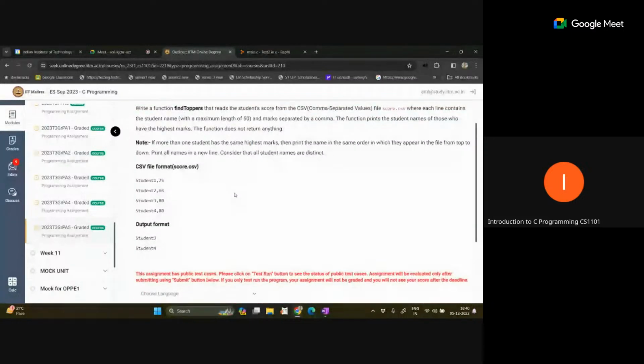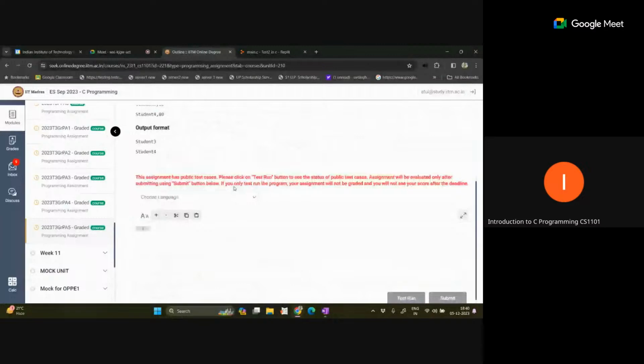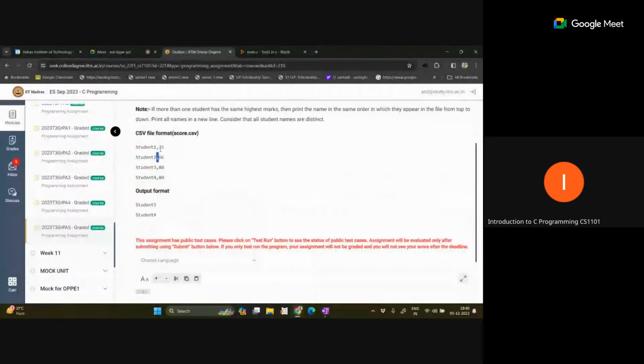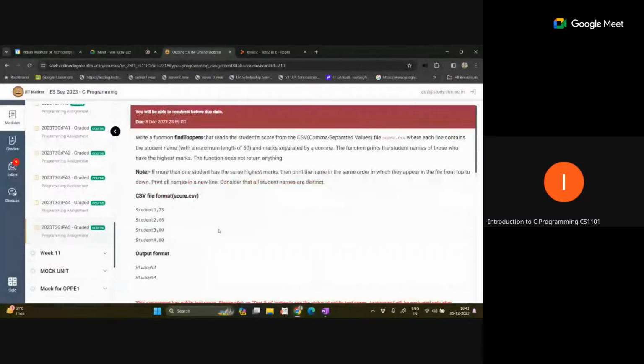This is related to some data operation. Some CSV file is given, which is separated by commas. Here you can use strtok, one string function where we pass the string and the delimiter that separates the line. After separating, you can take one structure for this. I think the struct is not given here, so you can create a structure array and store each piece of data in the structure.